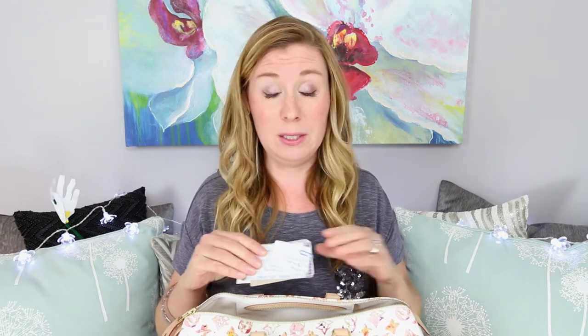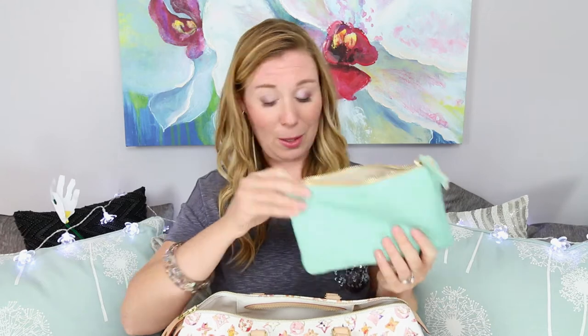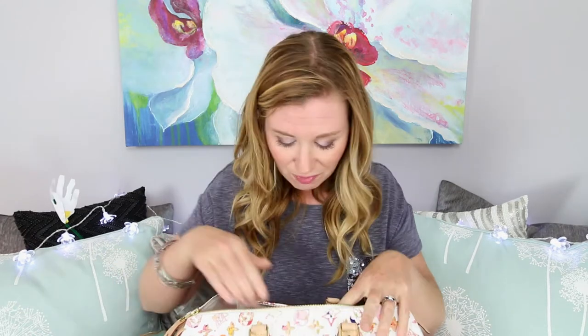Along with the paint chips, I have measurements of some of the important windows, because I like to change my curtains — there are a couple of places in our house that still don't have curtains. I also have measurements for places I'd like to look for furniture, so if I happen to see something I can check it with my tape measure. It might seem a little OCD, but I find it works for me.